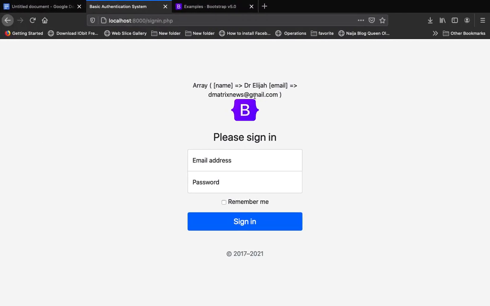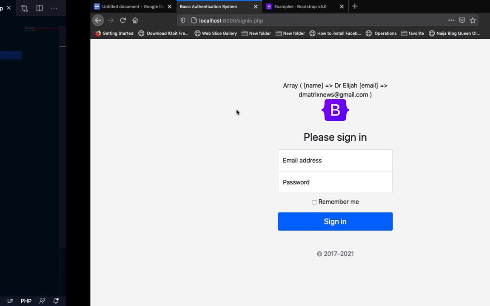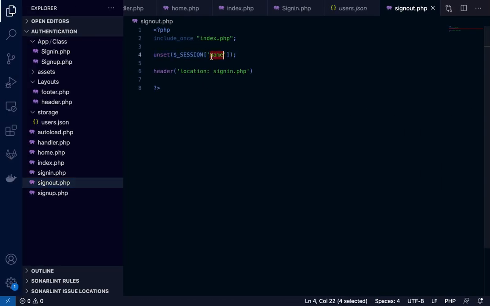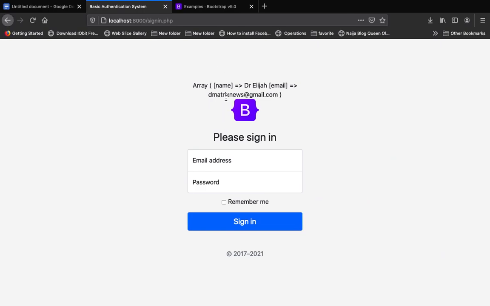What we need to do is to unset the keys. So then the email.